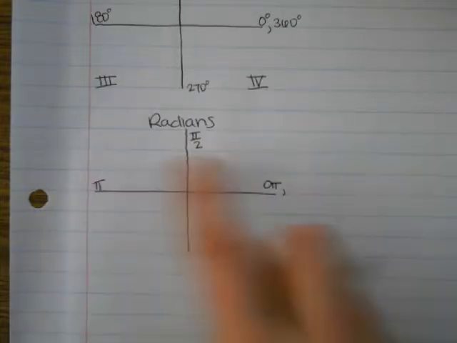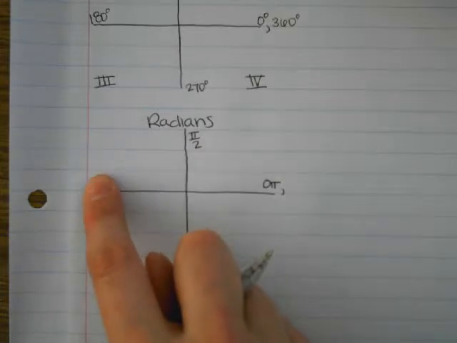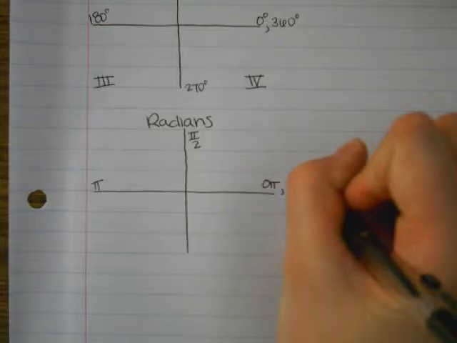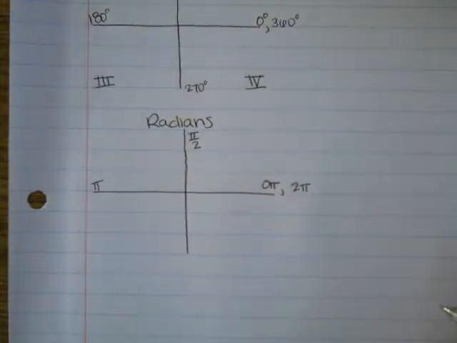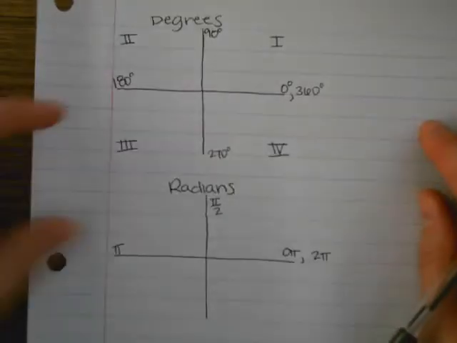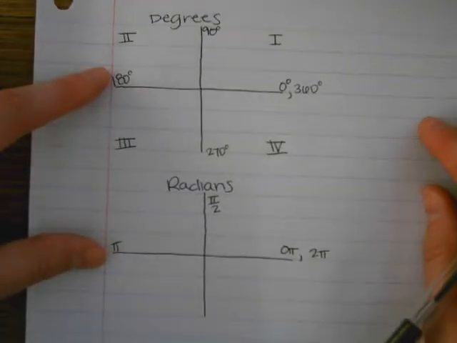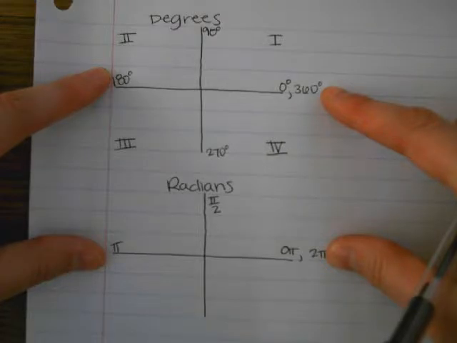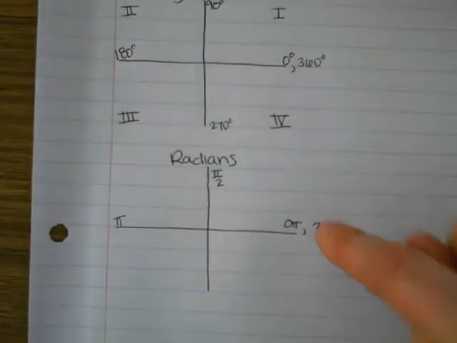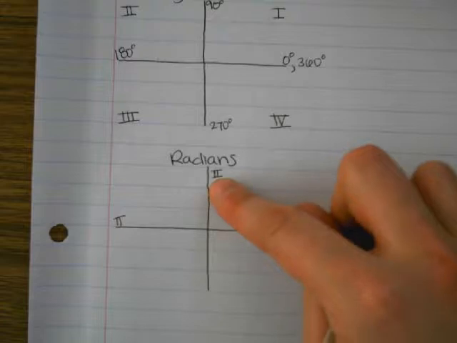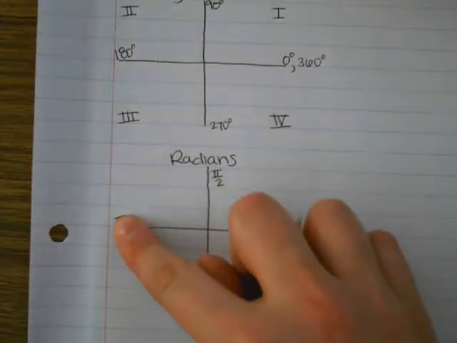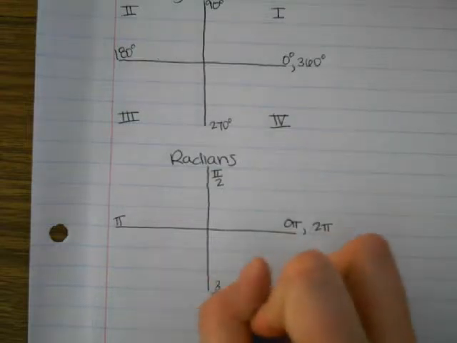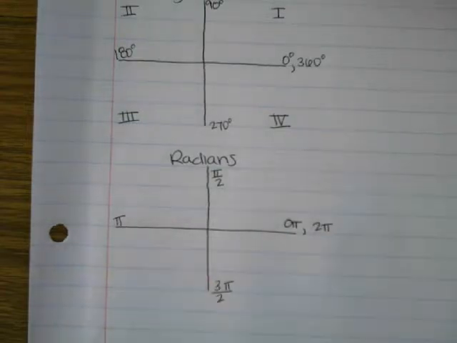And then from here, if this is from 0 to 1, then this would be from 1 to 2. So 0 pi and 2 pi are in the same spot. In fact, if you compare these, you can see that pi is the same thing as 180 degrees, and 2 pi is the same thing as 360 degrees. They're in the same spot. So if this is 0, and that's 1 half, and that's 1, then this would be 1.5, which if we write it as a fraction would be 3 halves. We stick the pi on top, so we'd call it 3 pi halves.